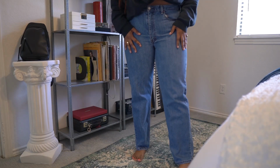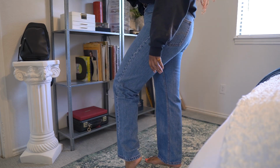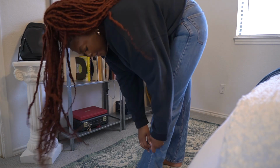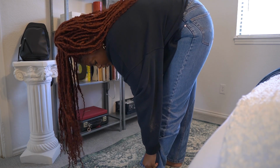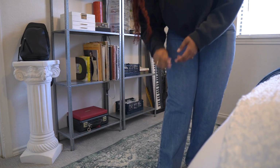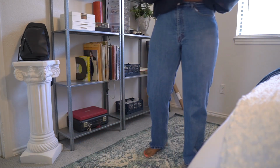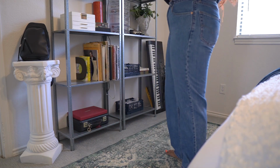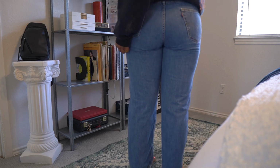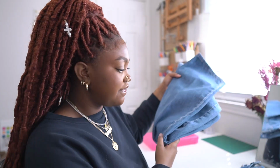So I think for these, I'm gonna cut a slit on the ankles, on the side. And then one in the back, I think. So that's the first pair.